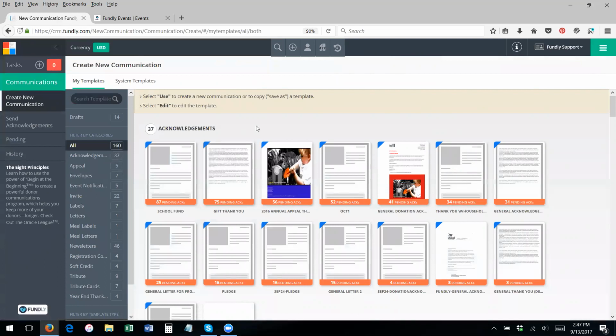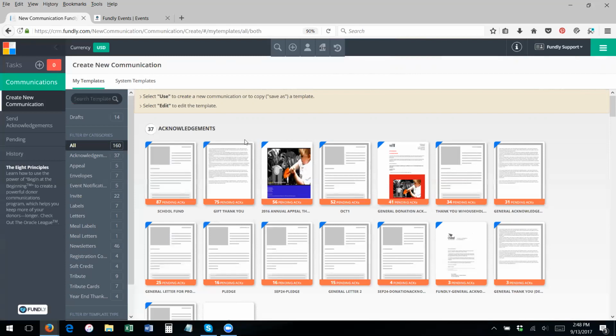If you have any templates that you would like converted to print optimized, you have to email us at support@fundly.com and give us that list and tell us, I want these templates to be print optimized, because you're planning on printing them out. And again, you can still print an email template. It's just, it may not print true, and it doesn't have the header and footer area designated.